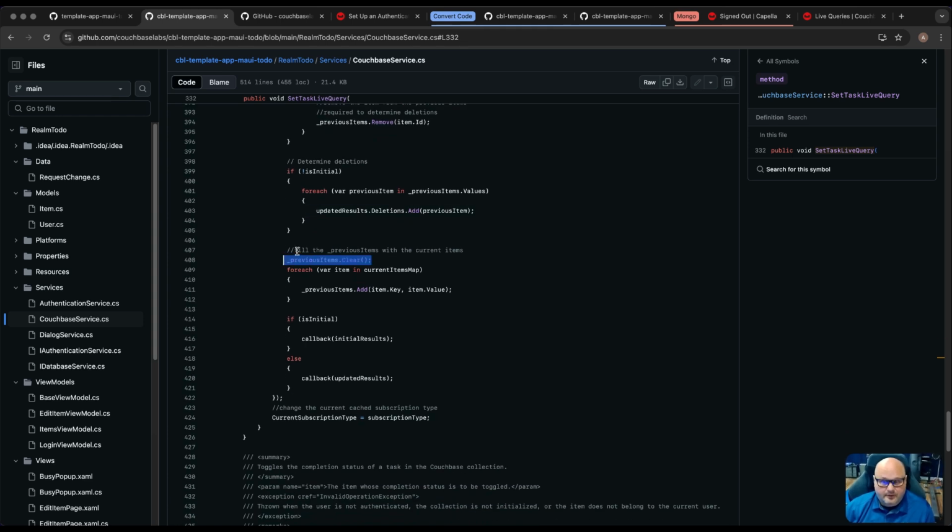At this point in time, we can clear the previous list because we've handled our updates, our inserts, and our deletions as part of our delta. We just remove those, and then we take the current map items and we make the new previous item list by adding those new items into the previous item list after we clear it. This will become our next set for delta changes if this runs again, if the query updates, right?